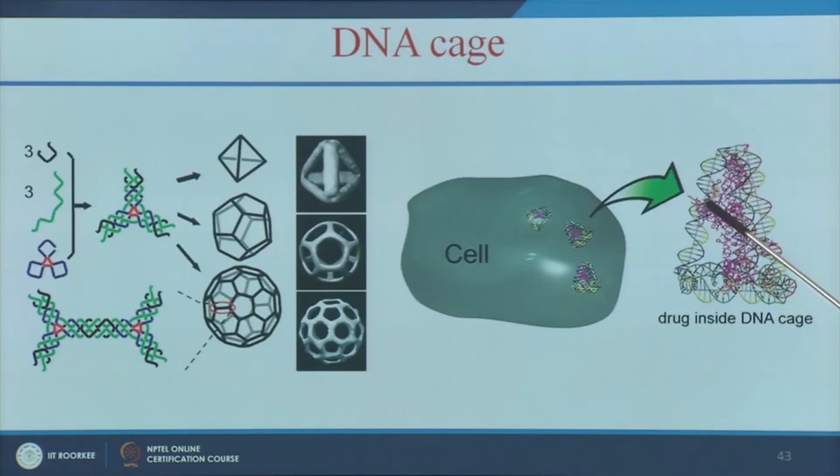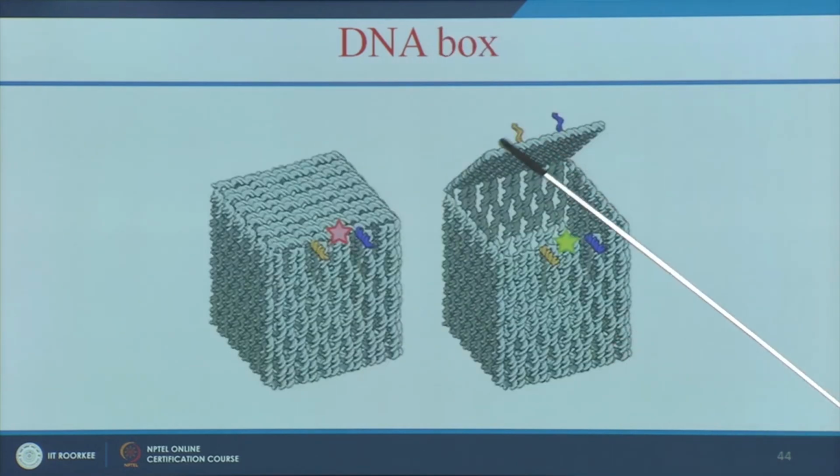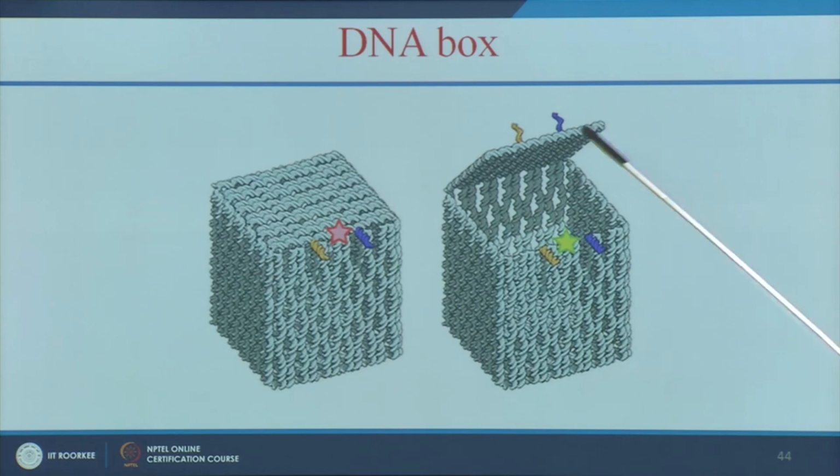The first one I told you, it can act like a DNA cage and it can carry any kind of drug. So, we can load it with any kind of anti-cancer drug, which can be transferred to the cell and it can kill the cells, okay. And we can also make a DNA based box, okay. This box can be loaded with anti-cancer drug or any therapeutic molecule and it has a lock. This lock is also made by nucleic acid only. So, when you have the key of oligonucleotides, this will open this box and it will release the drugs.